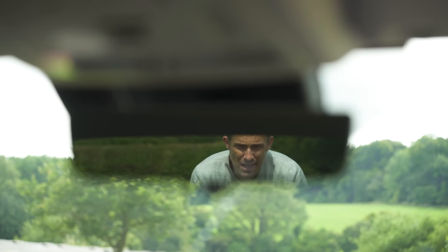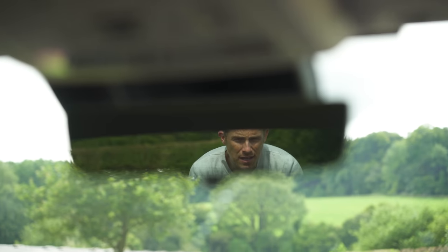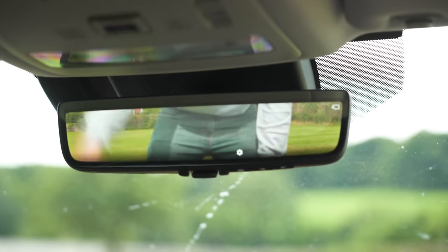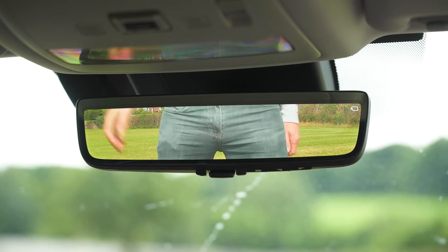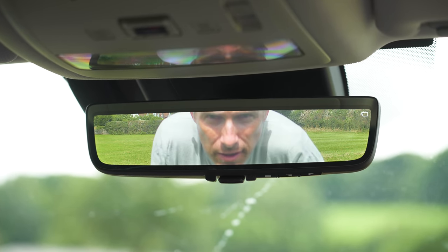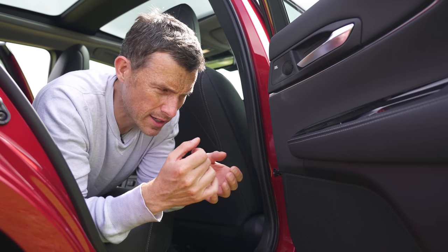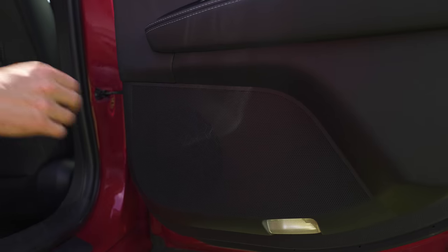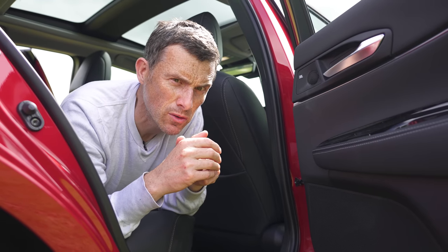If you've got a big person sitting in the back blocking your rear view, don't worry — you can get this car with a digital rear-view mirror: flick a switch and you get a feed from a camera on the boot of the car. Also, hydrogen fuel cells can sometimes make weird gurgling and whirring sounds, so to hide that Toyota uses the car's speakers to act like noise-cancelling headphones to block out those weird noises.